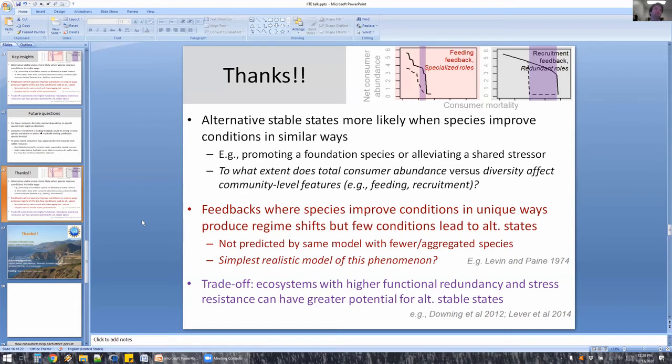So that would be kind of a really interesting next step, and thinking about how much of that can happen. What are the biological constraints? But yes, presumably, if you have this kind of dynamic rewiring, you might have a greater potential, or kind of less unique species contributions, because the species roles are changing as you're rewiring the network. So that could change some of these conclusions, and that would be really interesting to look at.